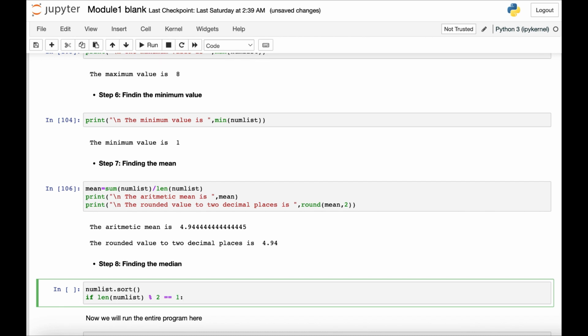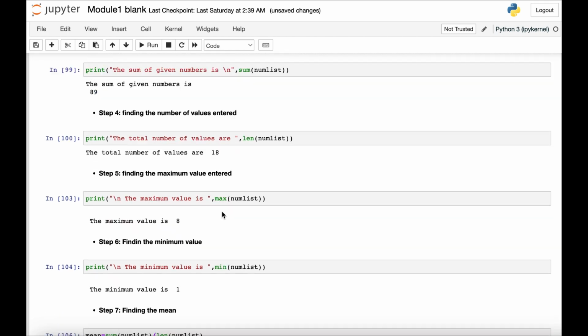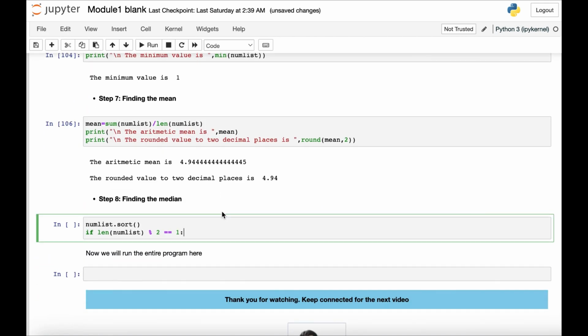What does it mean? It means there is an odd number of values, because the number of values the user enters will be either even or odd. In this example, how many values were there? The total number of values is 18, so there are 18 values.